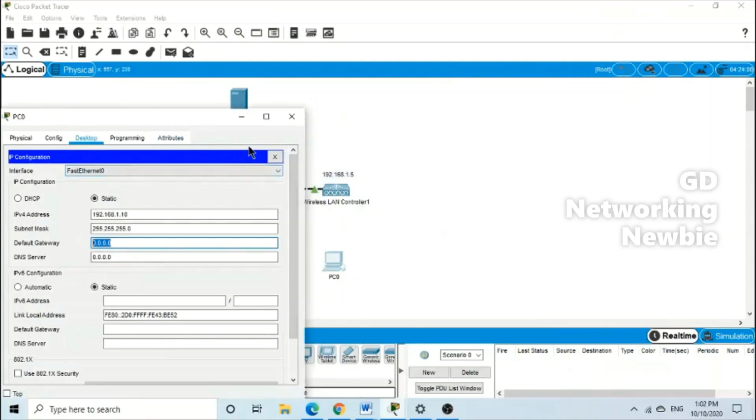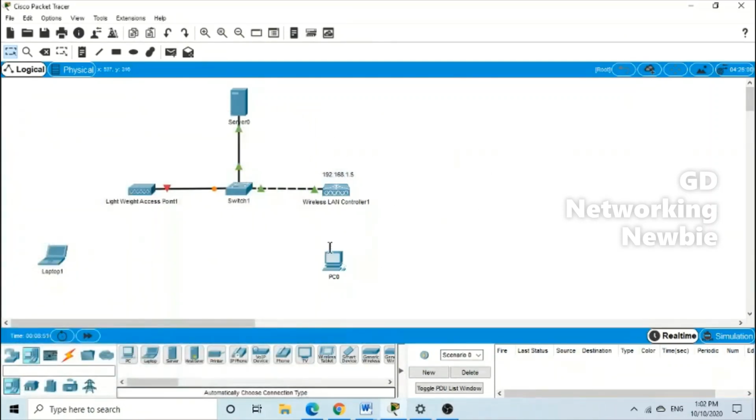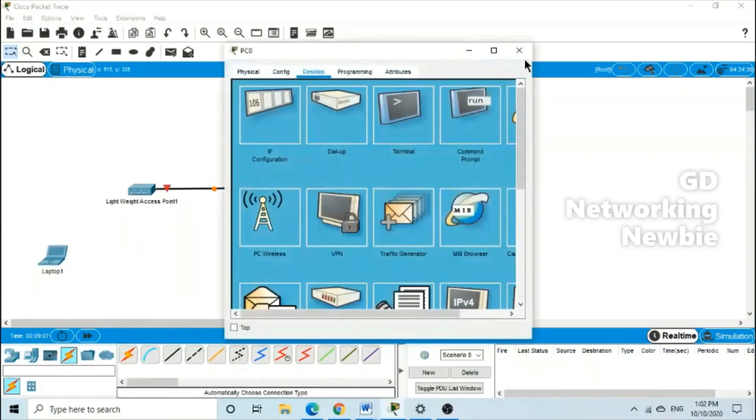We are not going anywhere else. So I think this is sufficient. And then we need to connect this PC to this WLC. We connect it using the same automatic connection type, so the connection has been selected automatically. Now we are connected.